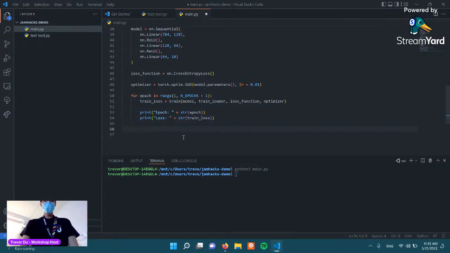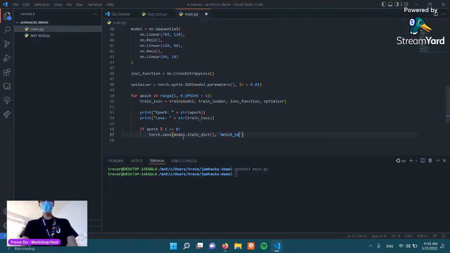And then for every fifth epoch, we'll be saving our model into our folder. So if epoch modulo 5 is equal to 0, then we torch.save model.state_dict. And here's our file name.